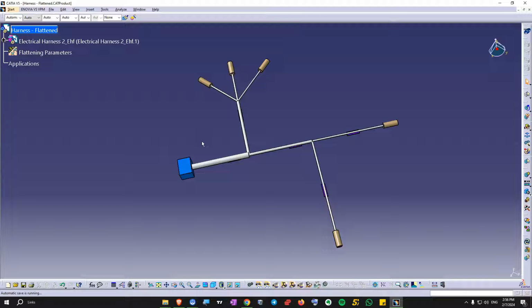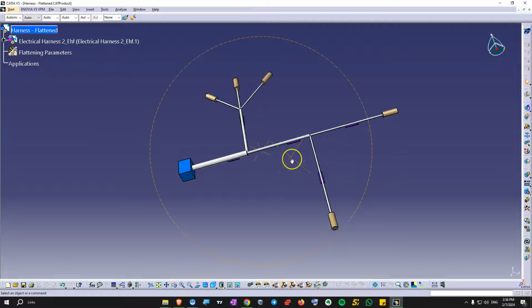So you need to know that knowing how to use Catia V5 is not going to get you a job, because the software does not matter. The software is very easy to use, it's very simple, but the knowledge about how those harnesses are created and manufactured, that's what you need to get a job. And that's what I teach in the courses that I have on Udemy.